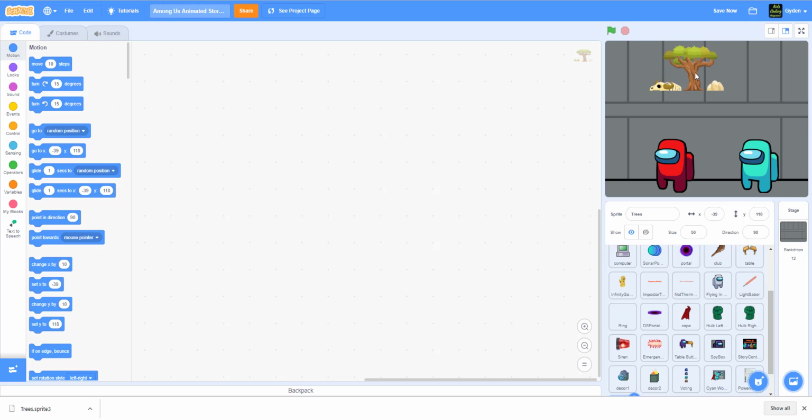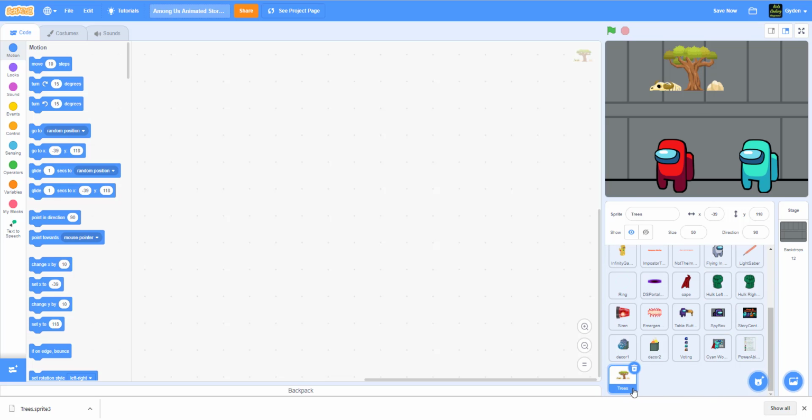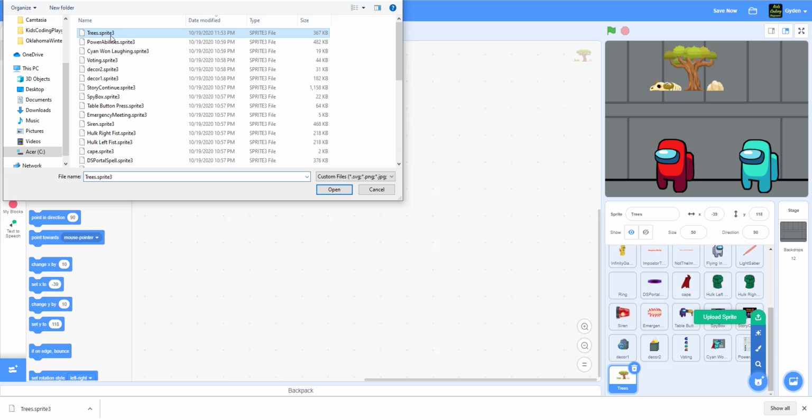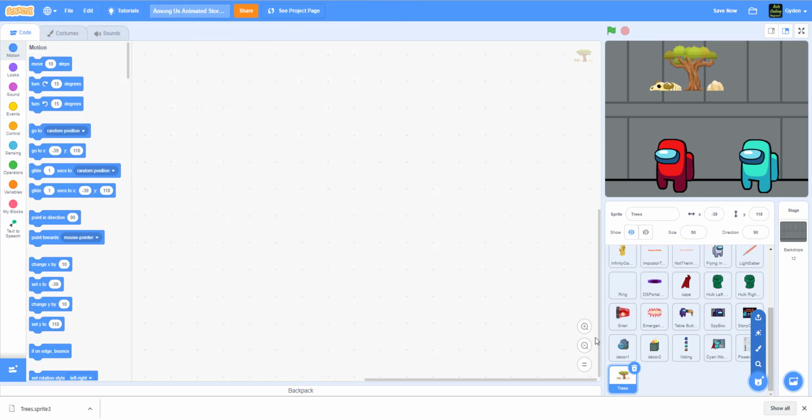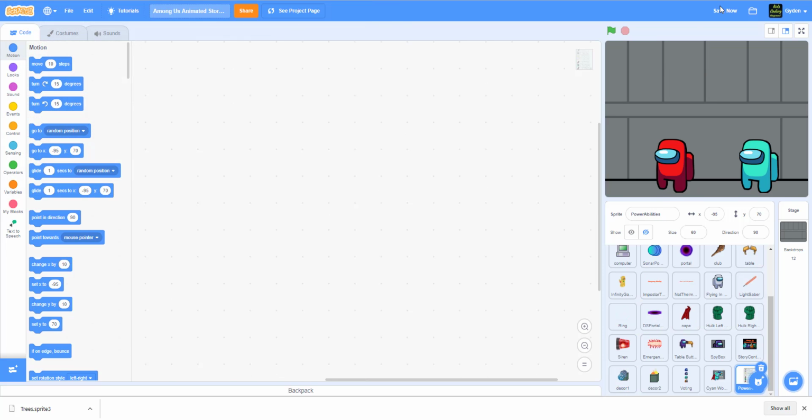I think some kid was confused on how to upload the sprite. You don't actually open any file, the Sprite 3 file, you cannot open that. You download to your computer, and from here you can use this button, upload sprite. Then go to the folder, choose the file and open, okay? I hope that's not confusing for you guys.